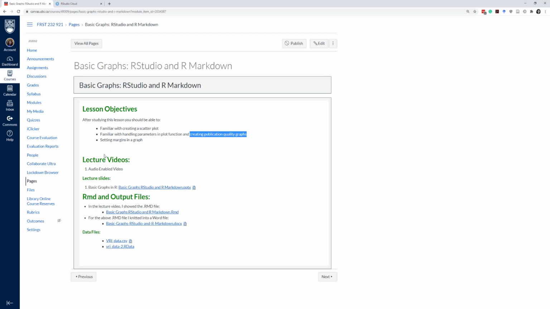and you will also be learning how you can set some margins in graphs. Sometimes we don't need that much space in one area, maybe we need more space in the title or maybe at the bottom. So then we will be deciding on where to leave how much space.